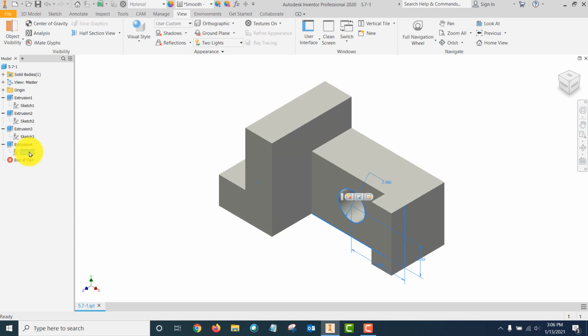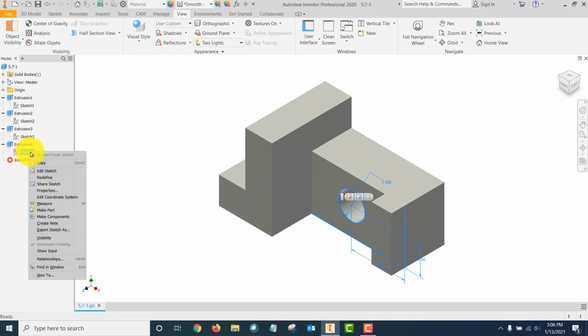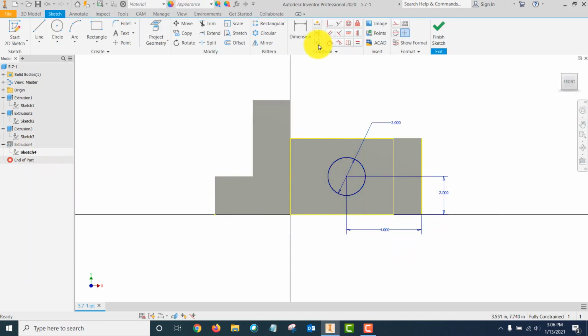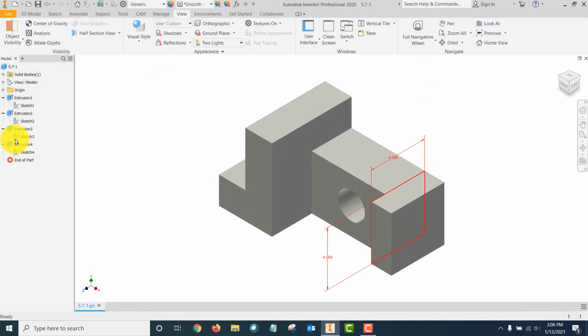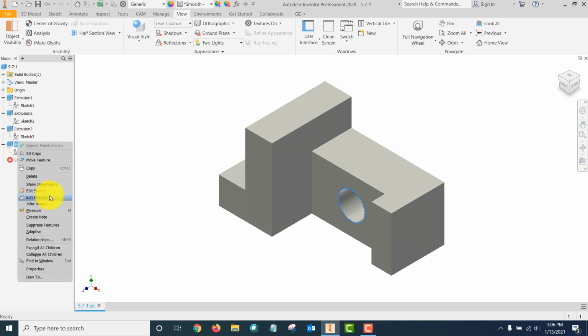Okay, so in this case, you can extrude holes. There's not a problem with that. And to start with, it may be easier for you to do that. We'll get into the hole tool later. So you just create a sketch, draw your circle, dimension it, locate it so that it's in the right location. And then when you extrude, let me go in here, edit feature.